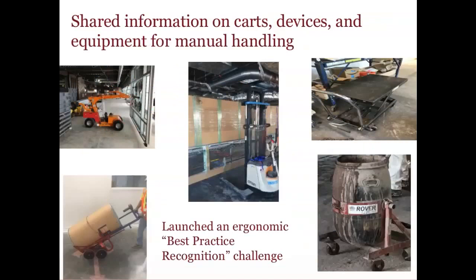There were many examples of carts and devices. Some of them were very novel, like the upper left was a window device to hold the windows in place while they were being positioned and installed. The upper right is a lift cart, which is wonderful and rarely seen on construction sites. The bottom right is a tilt bucket for using for a mason, but this style of device could be used for other applications.